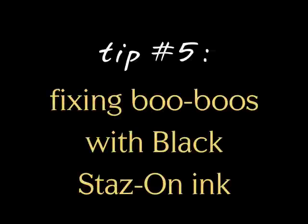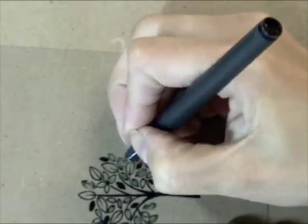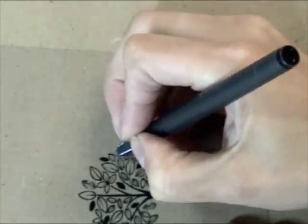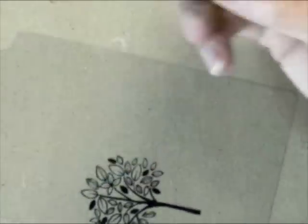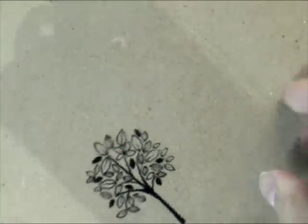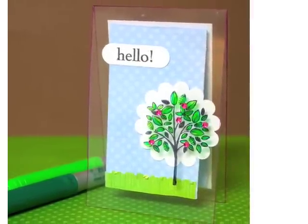Now, I wanted to show a way to fix mistakes with Black Staz-On Ink. I sometimes will stamp my image and it'll look nice, however it didn't completely stamp. I keep a fine tip black pen on hand. Black permanent pen actually works best. And you can go in and fill parts of the image that didn't stamp perfectly. So here's the finished product.